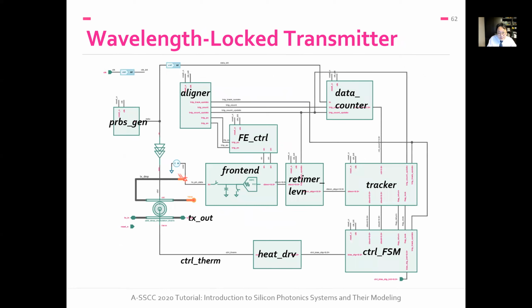This is a top level schematic of the actual model that we have implemented based on the description in that paper. Again, it includes the part for modeling the photonic element, the analog element, and the digital element. And everything is described in SystemVerilog. The digital part is described in plain SystemVerilog code. The analog parts and the photonics are described using the XMODEL primitives.